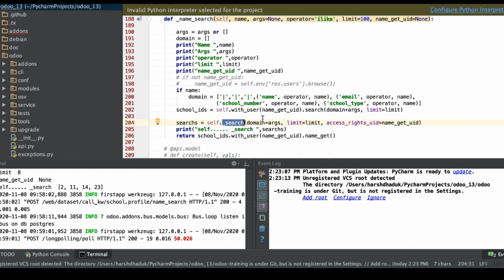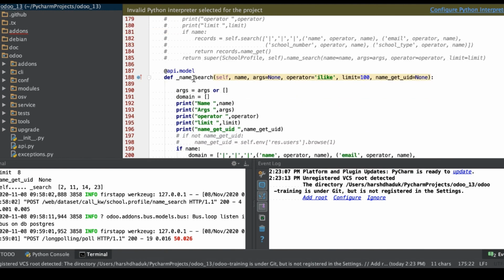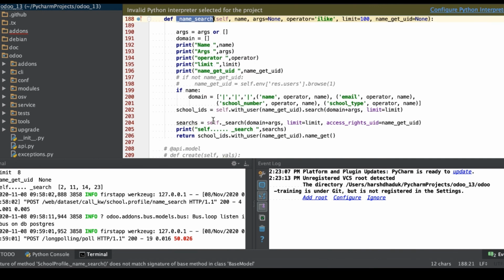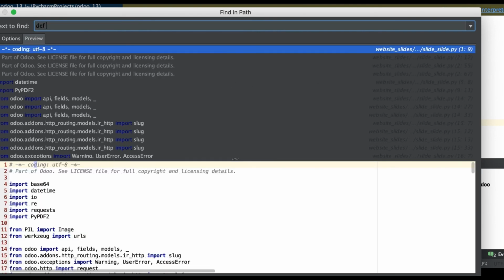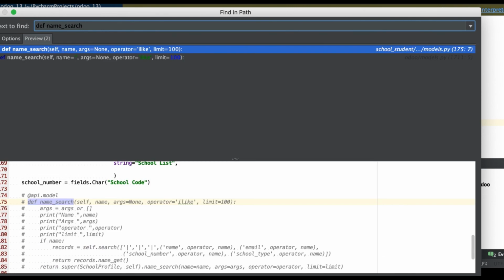I hope you understood the _name_search method. The newer version is now _name_search, and this method is like the _search method. Let me add one more interesting thing here: def name_search, and here we used this, so don't worry about this one.